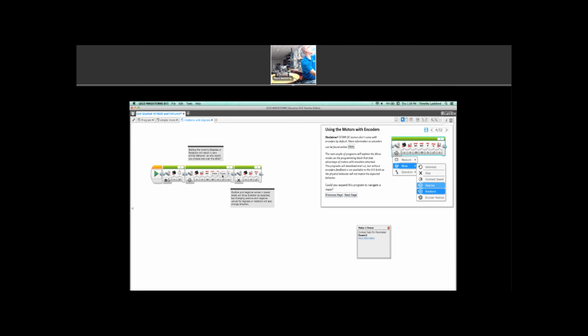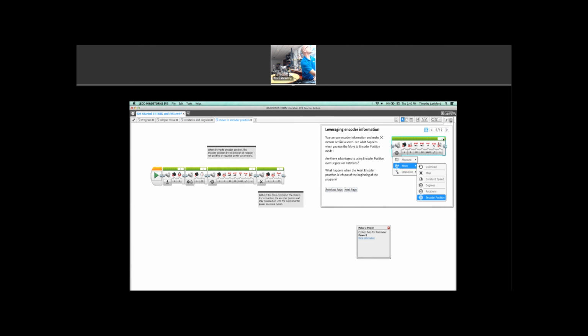Again, try and explore the different features. We did try and give warnings here in the content editor about encoders. They're necessary to take advantage of that. Again, as I'm stepping through, I see I get a new window open up with a different program.